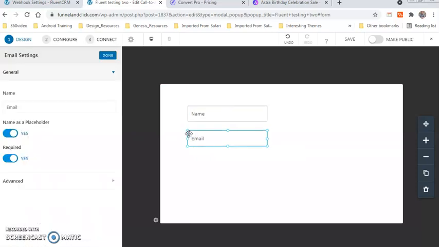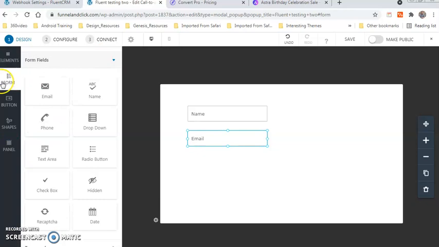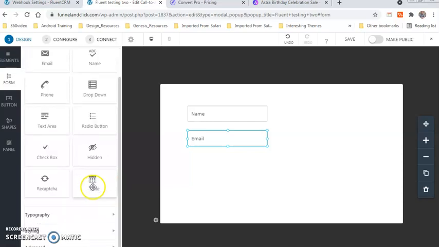So we have all the different information there. We can collect a phone number, we can put in a text area, drop down options, some type of hidden field. That's probably for recording the URL where they came from, I think. I'm not familiar with that, I haven't looked at it yet.